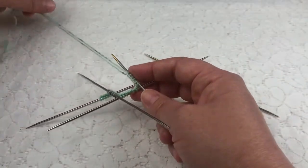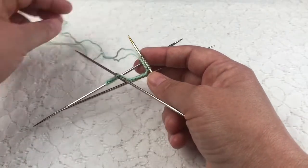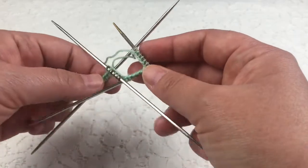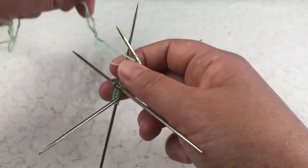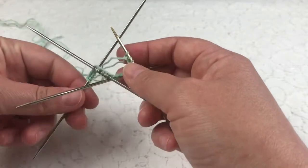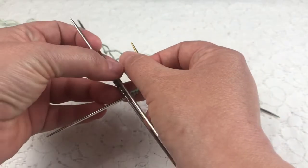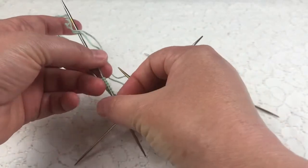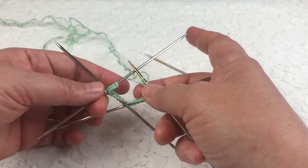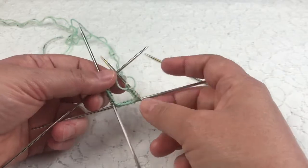And so the question is now, where do I go from here? Okay, so as I'm wanting to bring these into the right positions to be able to make a circle, I'm going to want to bring this needle up here. Actually, it's going to look like a square, not a circle. Of course, when it comes off my needles, the needles won't be holding it in a square anymore and it will look like a circle.